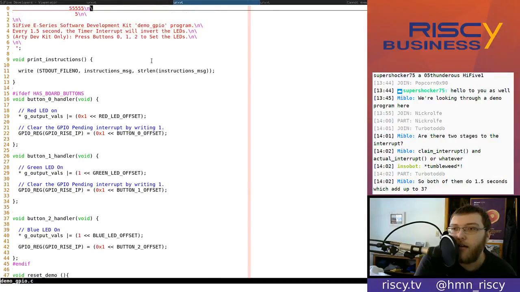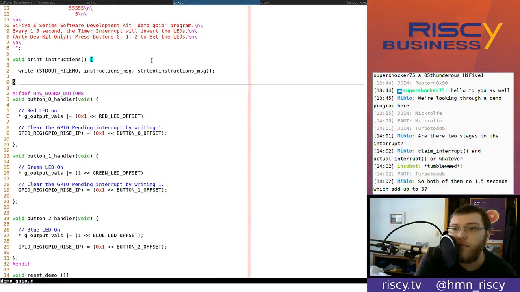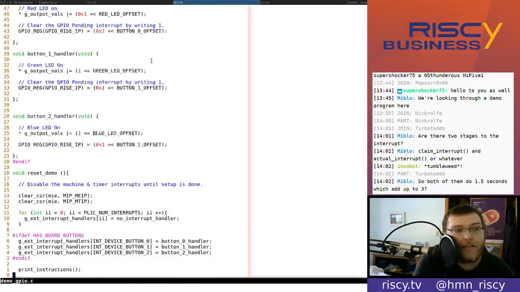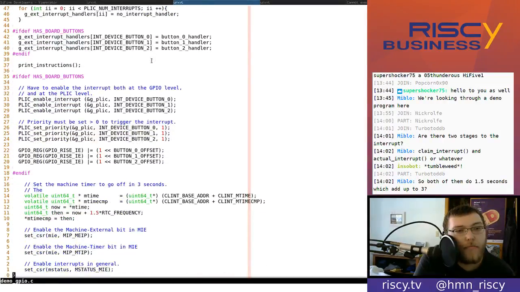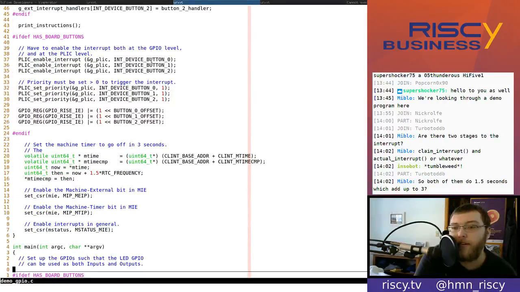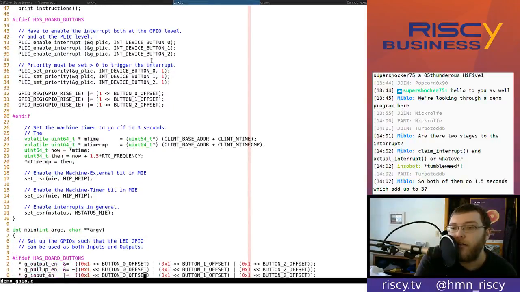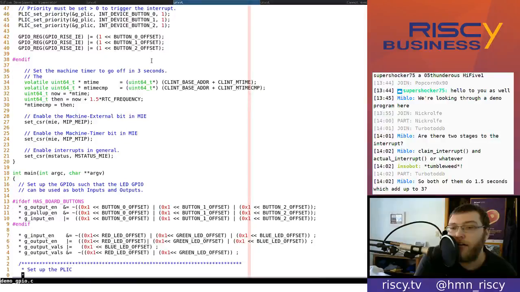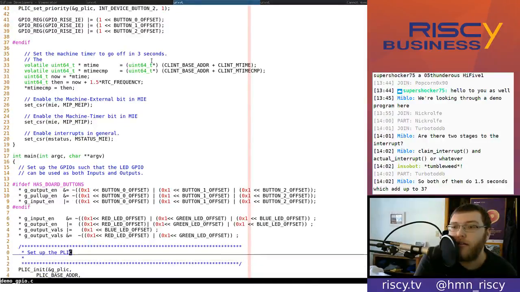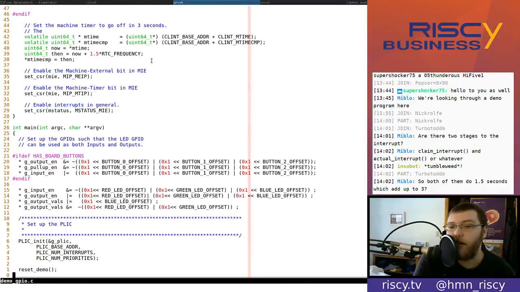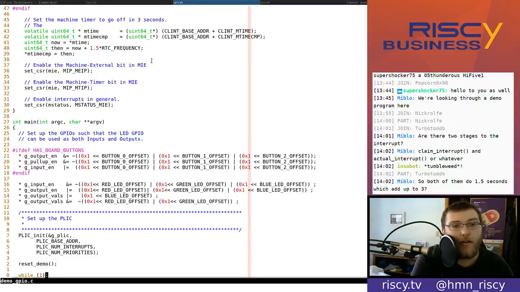Okay, that makes sense to me. So it just does the infinite loop because there's nothing for it to do. The interrupts are firing. So we are going to try uploading this to the HiFive1 now, and then after that we're going to take a look at this spec for interrupts so we can get a better understanding of that.